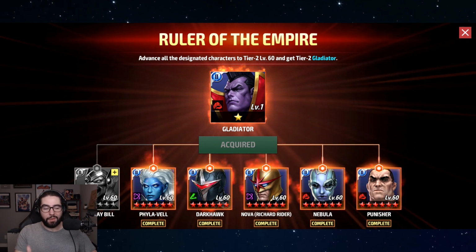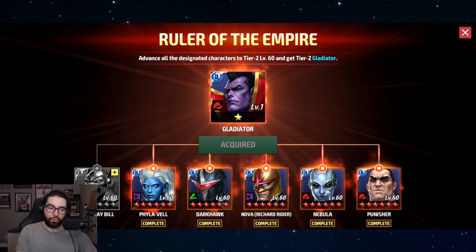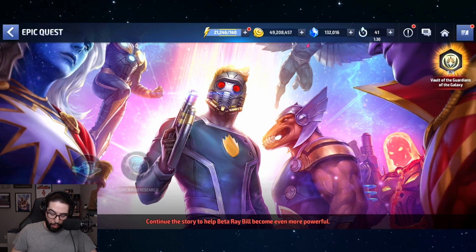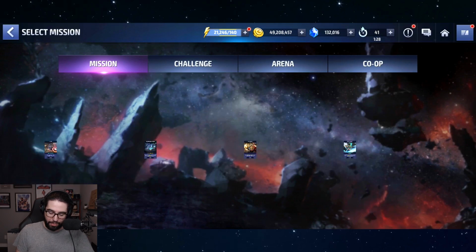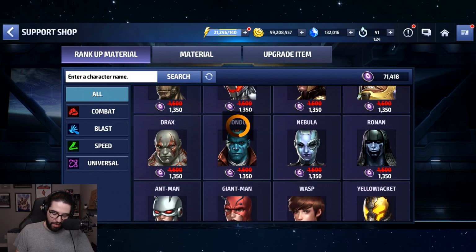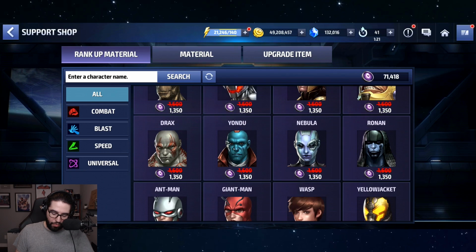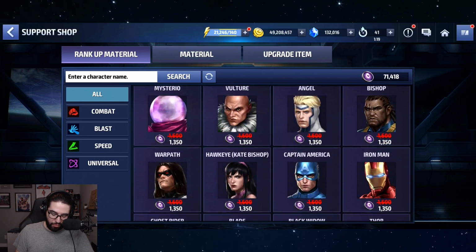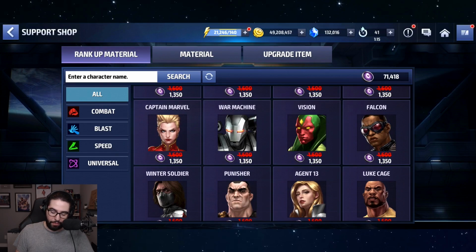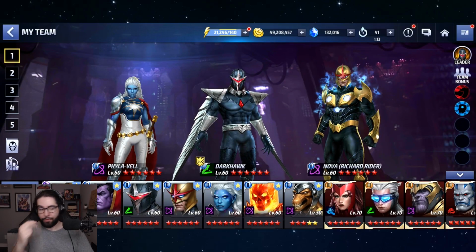And then Nebula and Punisher are farmable through not only those quests that you saw before, but they're also farmable, I believe, in the Rift shop for the Dimension tokens. Nebula's right there, and I know that Punisher is just a little bit further down here. So they are both available and very, very easy to max out. So that is how you obtain all of the characters.